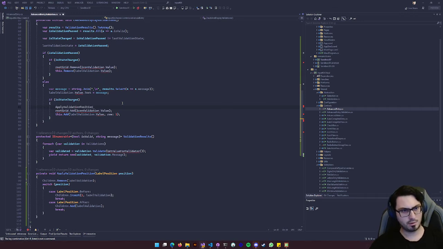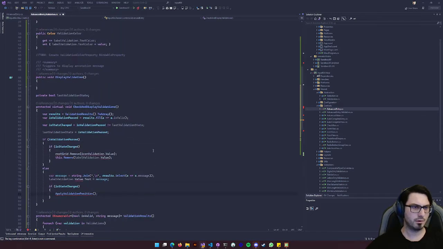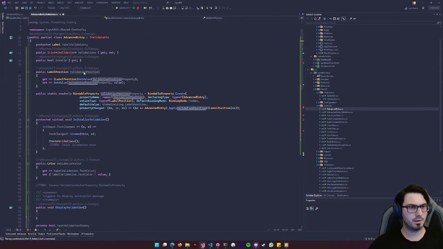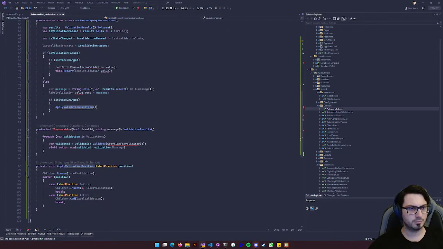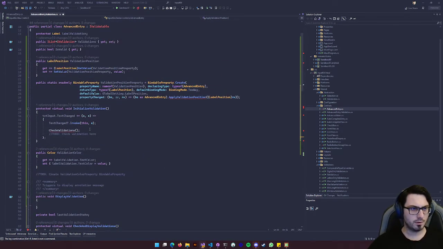So I will call this to add a new one, but this method requires parameters. We already have our property here, validation position. But why should it need a position? If I access it, that method can access it.